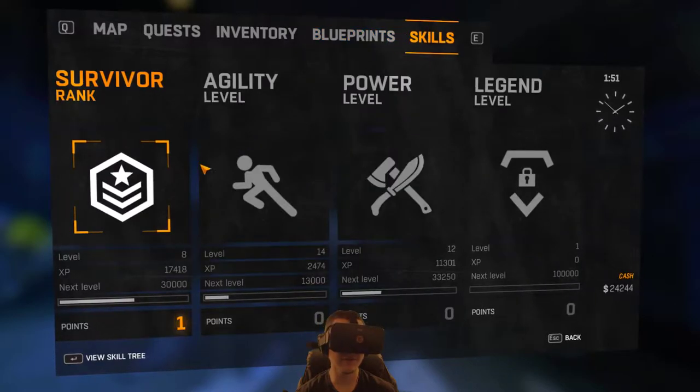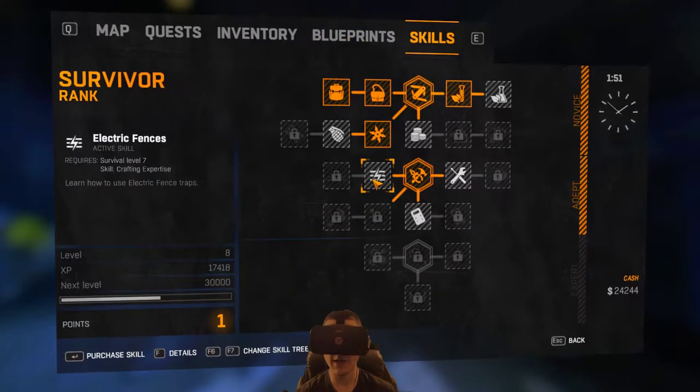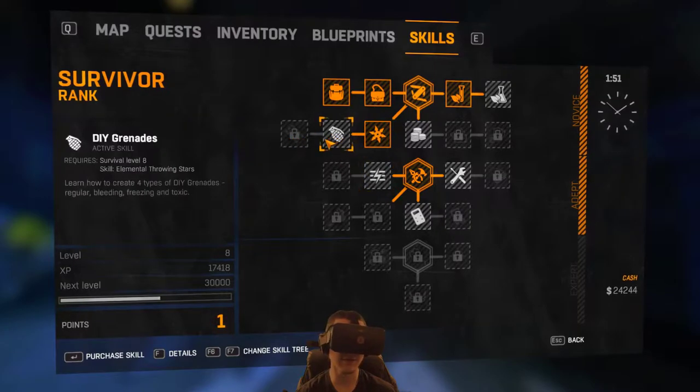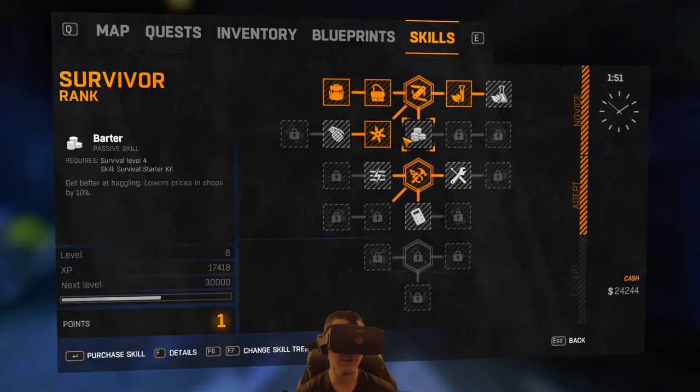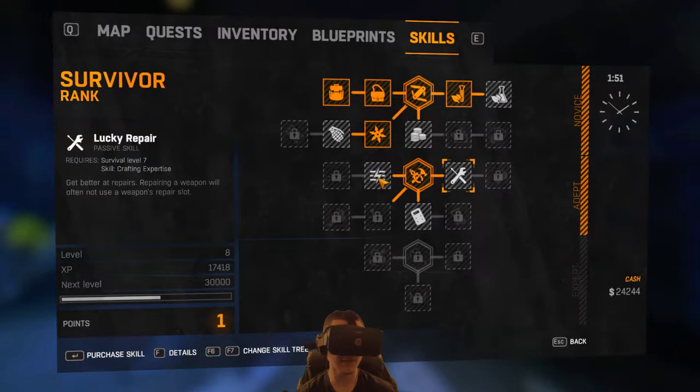All right, let's level this up. What do we got in here? We got electric fences. Learn how to use them. I don't know about that. What about this? Create four types of DIY. That sounds pretty good to me. What's this? I don't use boosters. Barter. Do I even buy anything from shops? No, I do not. Get better repairs, maybe.